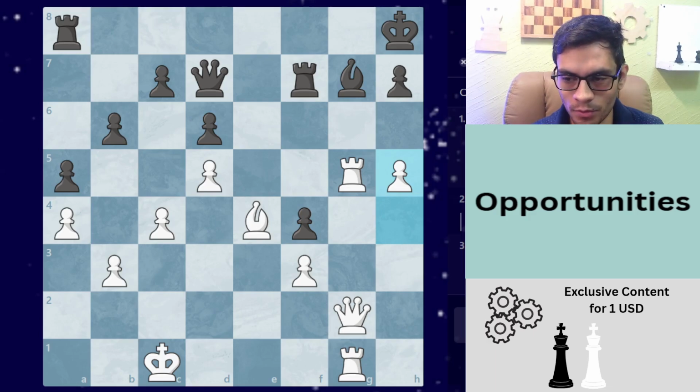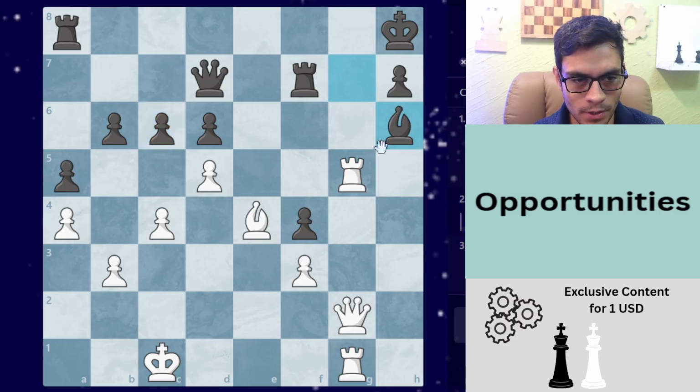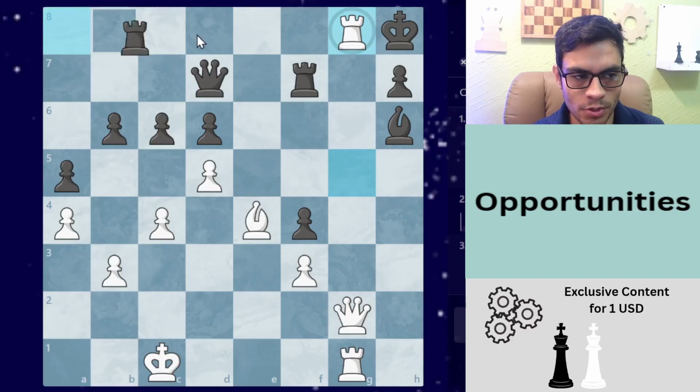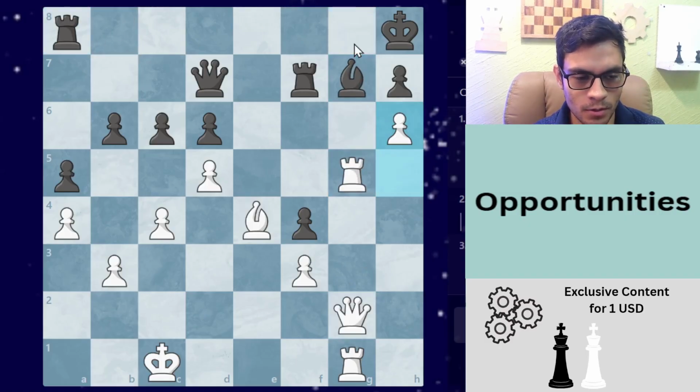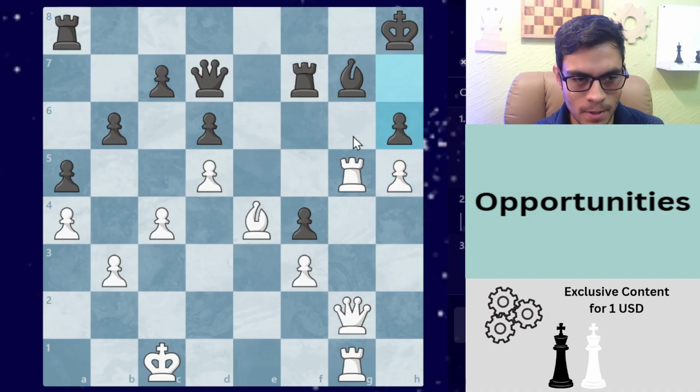Here they have to be really smart about it. They cannot just waste a move like this. If they do that, I'm going to kick out the bishop. And if they take, yeah, this leads to checkmate. They cannot play that. Okay, let's go back. Let's go here. They have to play h6. Now I'm controlling the g6 square, right, with the rook. And I'm threatening to bring my queen later and go here.